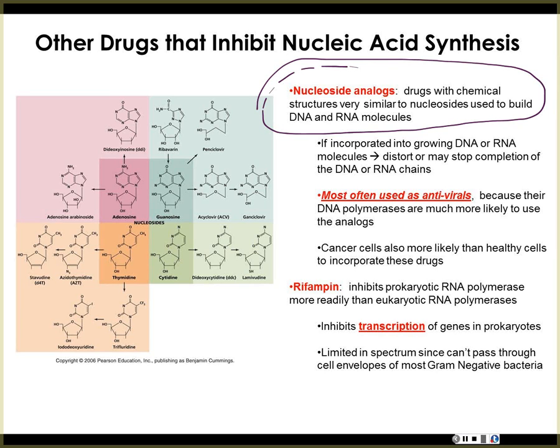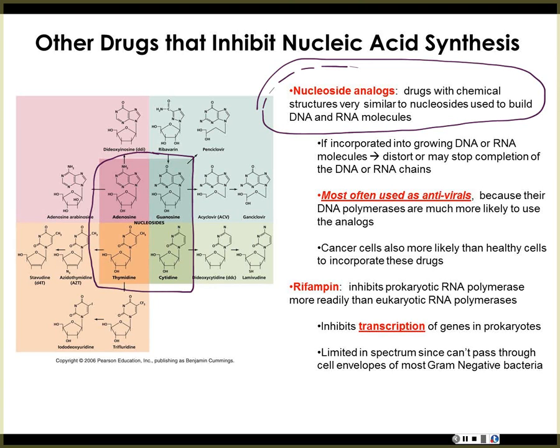So the reason these are called nucleoside analogs is these are drugs that resemble, in the center here, you've got your A and your G and your C and your T, nucleosides. Those are the normal ones. These drugs resemble those, and they fool the enzymes that are being used for DNA and RNA production. And those enzymes use these drugs instead, and the drugs inhibit the enzyme. The enzymes shut down, and they can no longer continue to build DNA or RNA. And there are a lot of these. Many of these are antivirals.